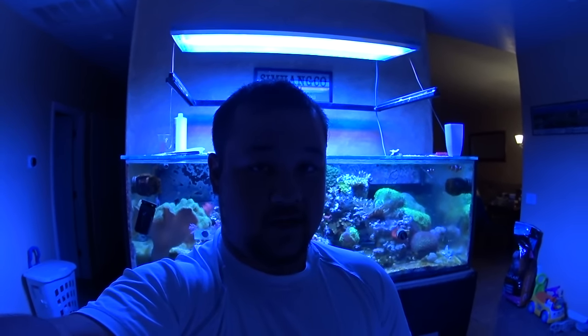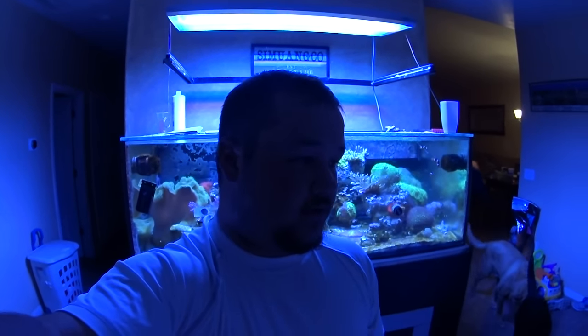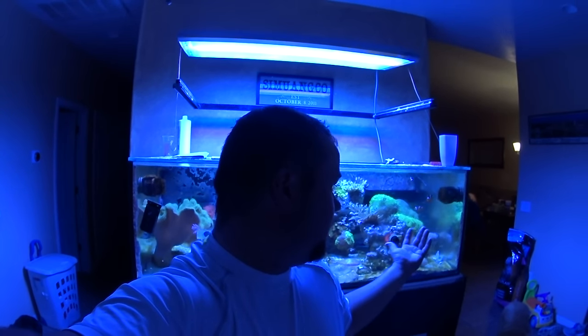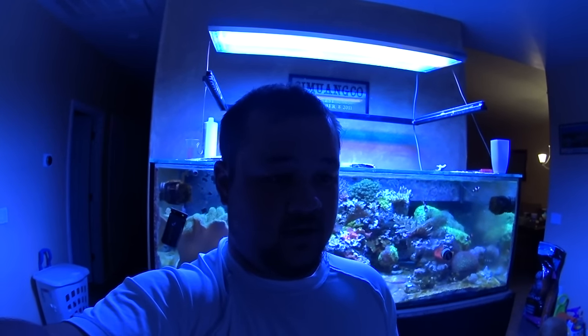The biggest thing I've been dealing with is trying to figure out what I'm doing with this tank and the fish room. It hasn't been a secret that I'm going to sell this tank. I've just been really taking my time with the fish room and making sure that tank was cycled and ready to go. I put a bunch of test corals in there and everything was looking fine. And then life — we just need to move, so that's what we're going to do.